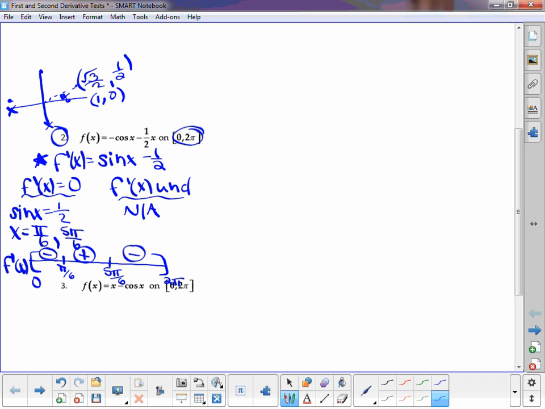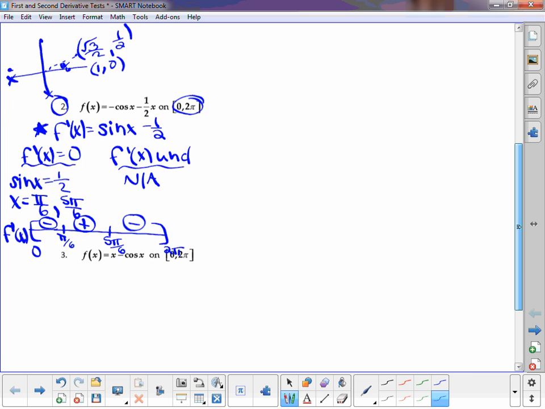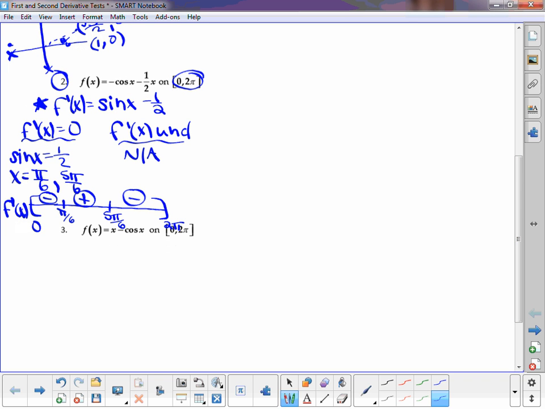Okay. So then I can go ahead and identify my relative maximums here. Alright, so what is pi over 6? At pi over 6, do we have a relative max or a relative min? Good. We've got a negative slope to a positive slope. So I have a relative min at x equal to pi over 6. How about at 5 pi over 6? Positive slope to negative slope. Good. So I have a relative max at x equal to 5 pi over 6.